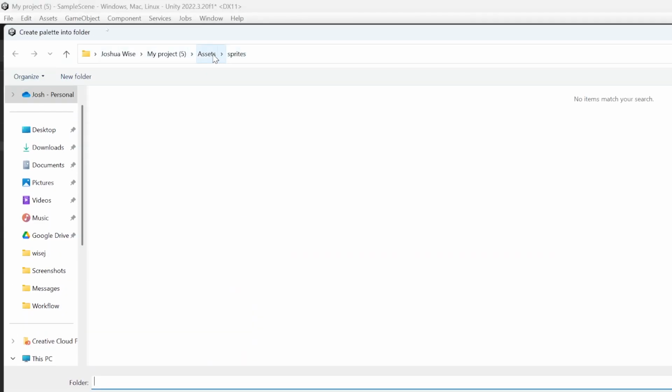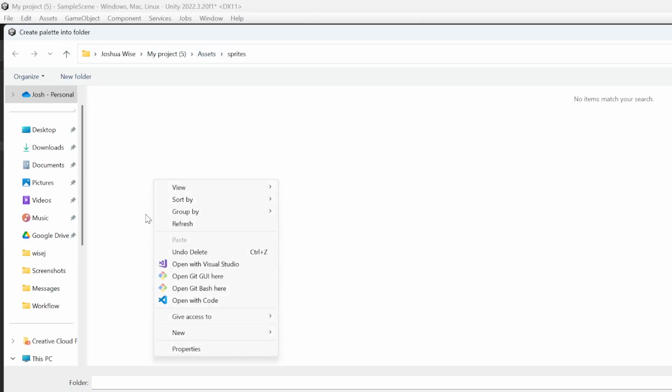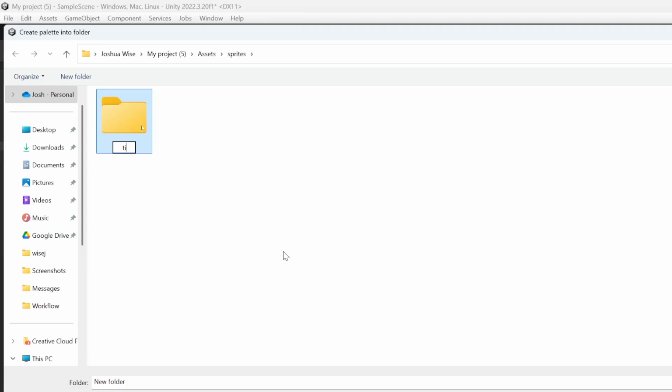Okay, and this is where you can make a folder for it. So I recommend right clicking in here and saying new folder and naming it something like tile map. It gives you a good place to store this stuff. And then you can choose this one to be where we're putting all this tile stuff. And I'll hit select folder.